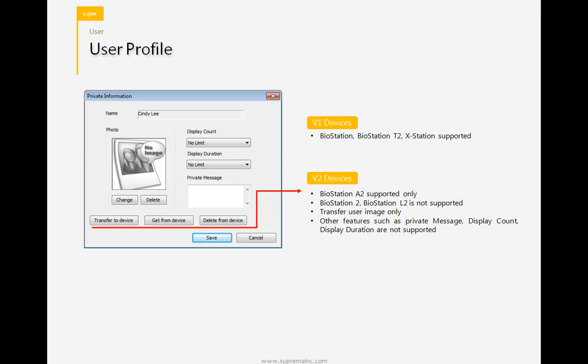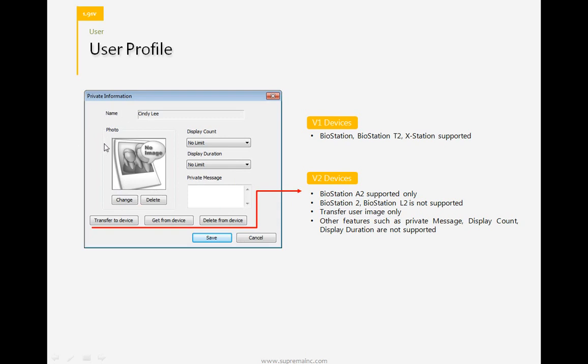From the user profile, yes, we can send an employee's image and send a private message for version 1 devices: BioStation, BioStation T2, and X Station. But this feature is only supported in BioStation A2, and it is only transferring the image.